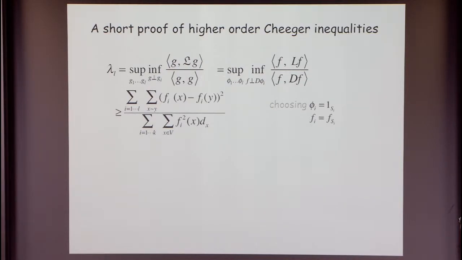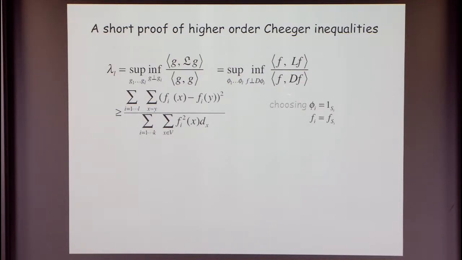So here, I can write this as a sup inf. This is just the usual definition, one of the definitions. I'm just going to write it into this form. The top is the L, where L is D minus A, right? Right now I'm going to choose my phis. So this is sup, so I'm getting an inequality by taking the characteristic functions of these subsets, which means I am using that partition into expanders result.